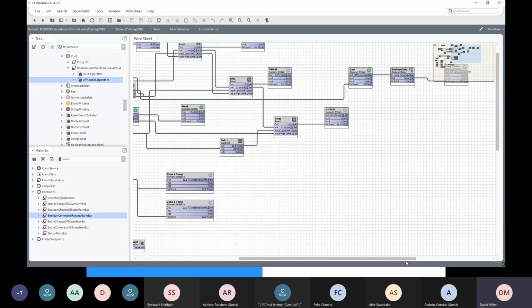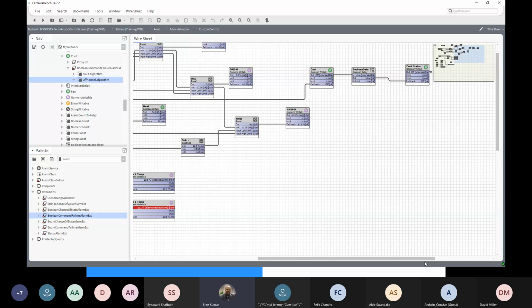So all these alarm extensions, they don't consume any points, right, David? Alarm extensions don't consume any points. That's right. They're not included in the point count. But if we do the alarm in the DDC and bring it in to FX, then it'll be a point. That's right. So if in your field controller you had an alarm calculation that then turned on an output or turned on a network point that said alarm, and you mapped that back through the BACnet network or the Modbus network, then that would count as a point.